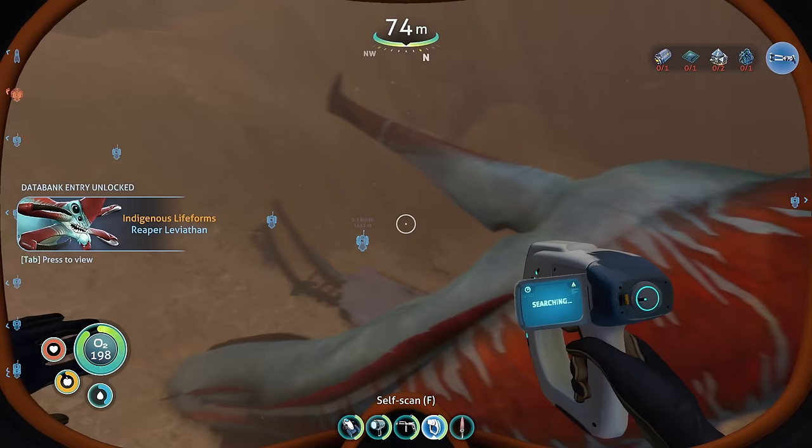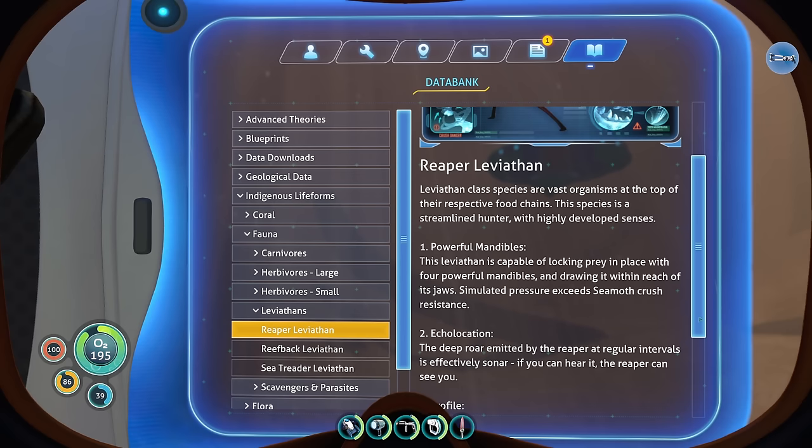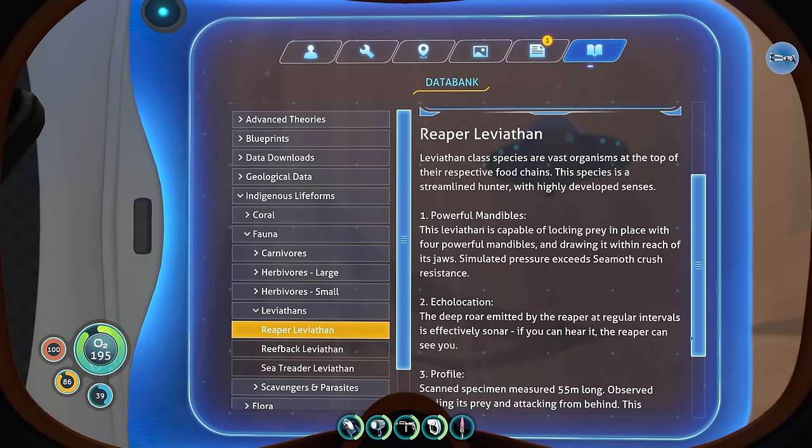Reaper Leviathan. Leviathan-class species are vast organisms at the top of their respective food chains. Species is a streamline hunter, highly developed senses. Powerful mandibles. This Leviathan is capable of locking prey in place with four powerful mandibles and drawing it within reach of its jaws. Simulated pressure exceeds seamoth crush resistance.